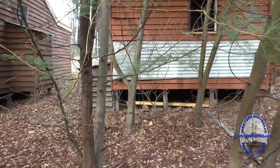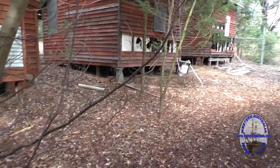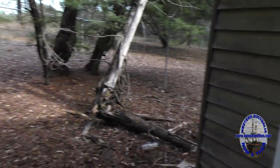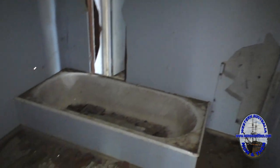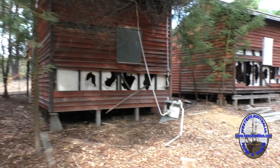there's been a little attempt to patch up some of these. Generally, unfortunately, still in bad shape. The idiots have been kicking out the asbestos. So this would have been the laundry. Conditions for workers are not really ideal. Guessing that would have been a shower of some sort. Bathtub, wash basin. And these would have been shocking places to live. Freezing cold in winter, baking hot in summer.